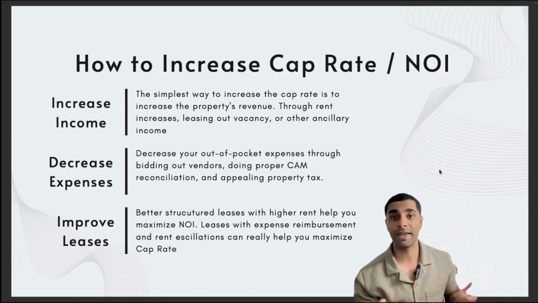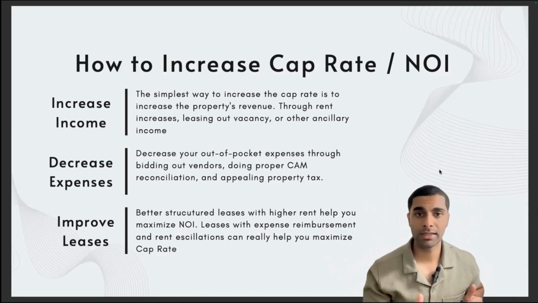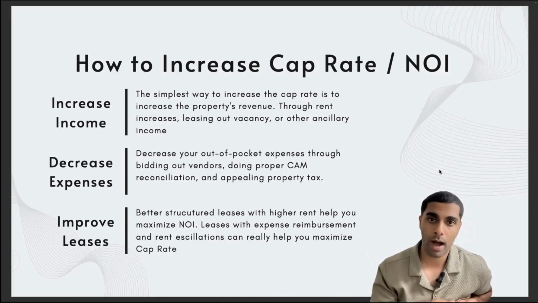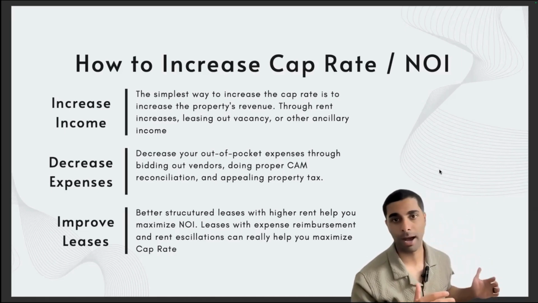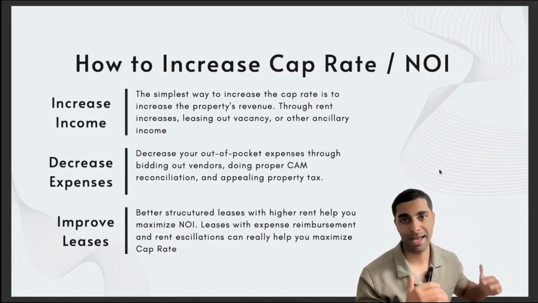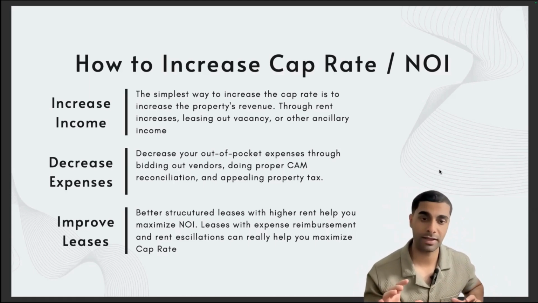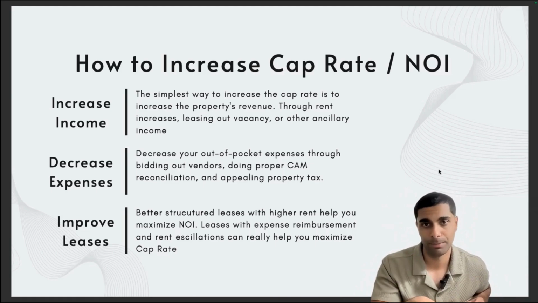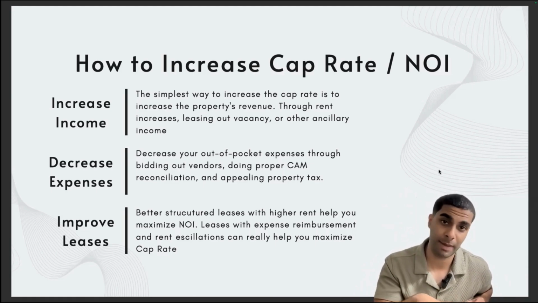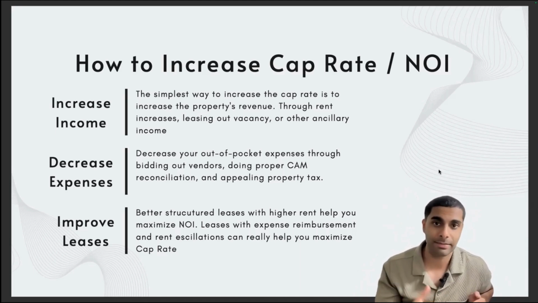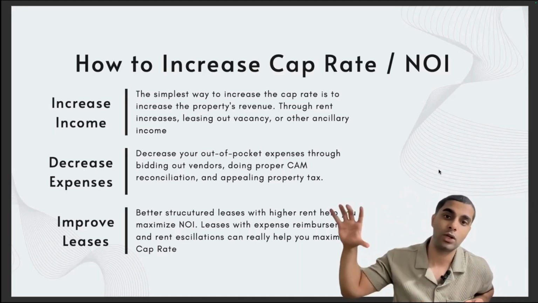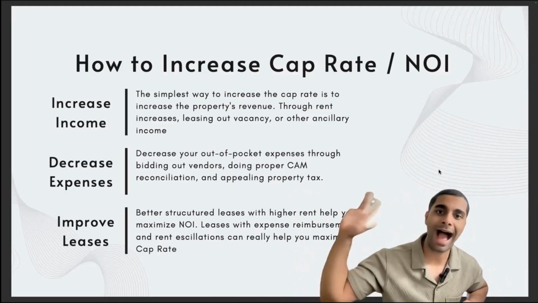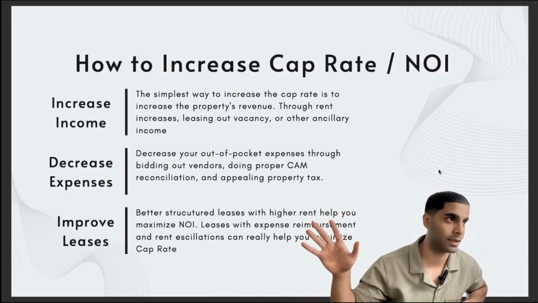You can also do it by leasing out vacancy. So in commercial real estate, you typically pay a cap rate on current NOI. So if a building is 80% occupied, making 100,000, and you're going to pay a 6 cap on that, you buy the property for this amount, you're technically getting that last 20% that's vacant for free. So if you lease out that vacant space, you can resell the property at the same cap rate you bought it for, but now your revenue's higher because that 20% vacancy is now gone. So now you have a higher net operating income because you've leased out vacancy.